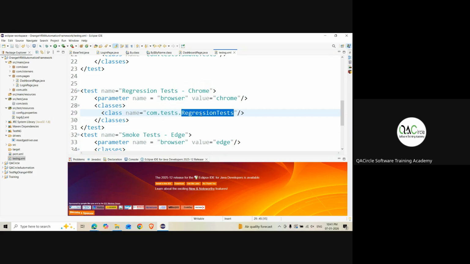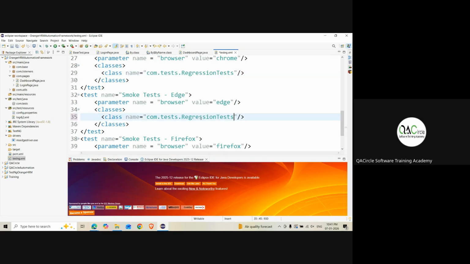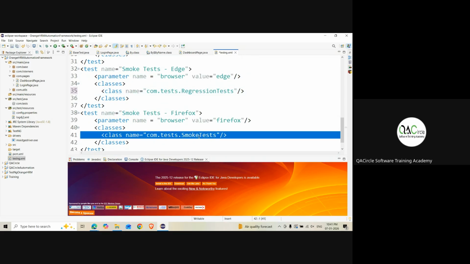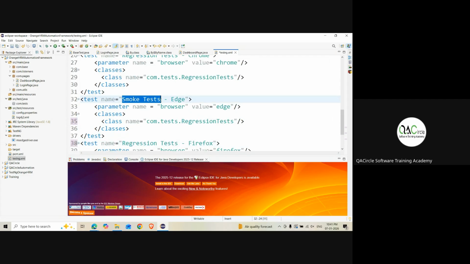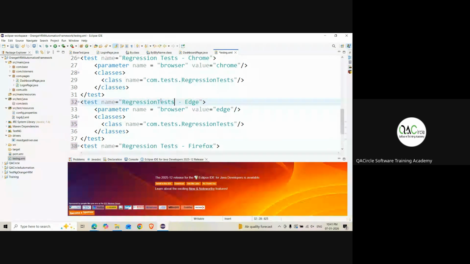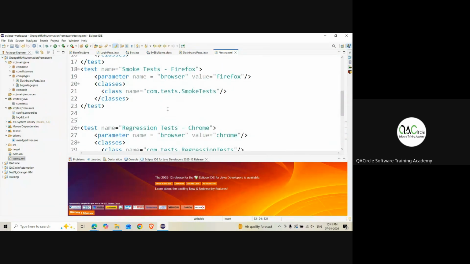That's it. I'll just copy this. I'll add it here. Add here also. Put a gap. Add here too. Put a gap. And here too. Put a gap.